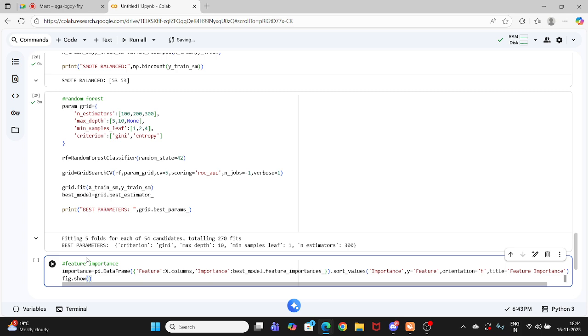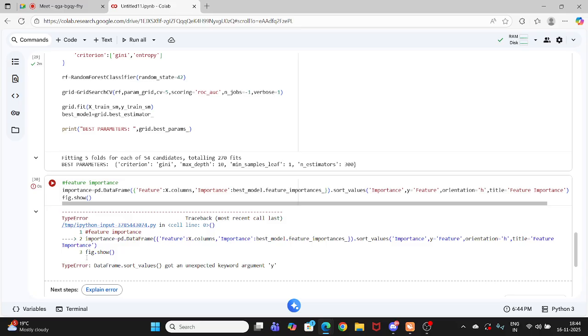So here we are checking which column contributes more. DataFrame sort values. Where did I get it wrong?